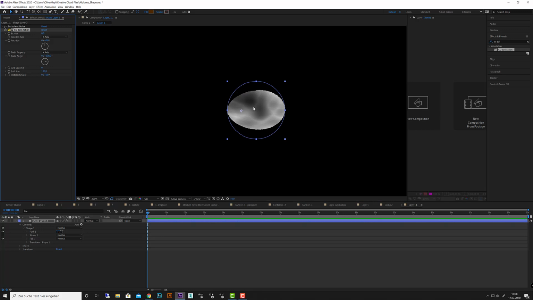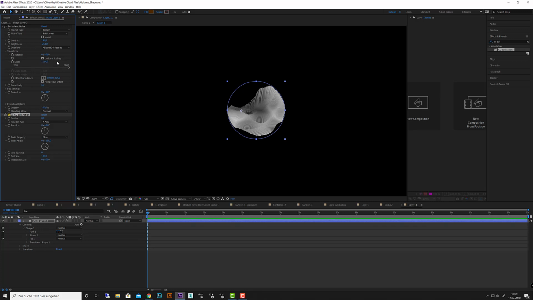But there's nothing but this turbulent noise here. So what the heck? Change the axis to blue. And now you see what's going on here. You see that? And this is exactly what we'd like to have. And now if you play with the turbulence settings, or with the size, you see what happens.